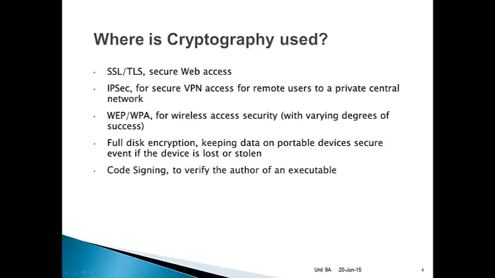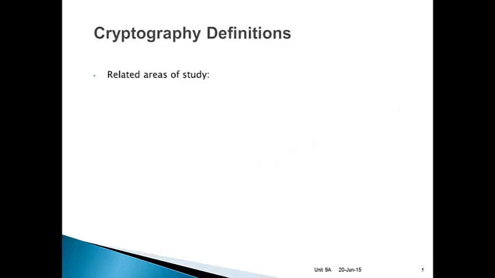And in code signing, when you download software, when you install software, oftentimes the code itself is signed to verify that that software is genuine and came from the party you in fact purchased or acquired it from. There are many authentication methods like Kerberos, Radius, and CHAP that use cryptography for ensuring the identity of the endpoints, for ensuring that the authentication exchange is kept confidential and can't be modified illicitly. Where is cryptography used?